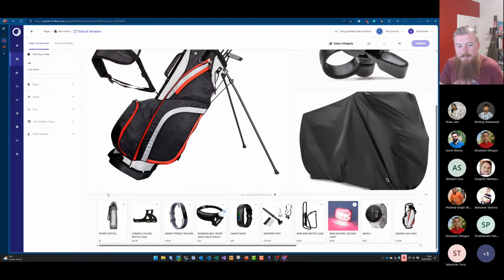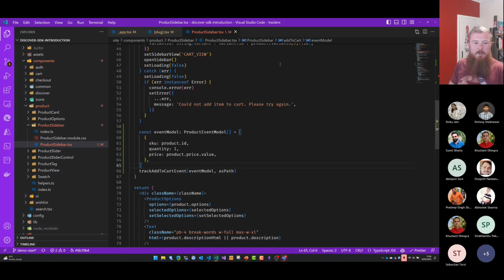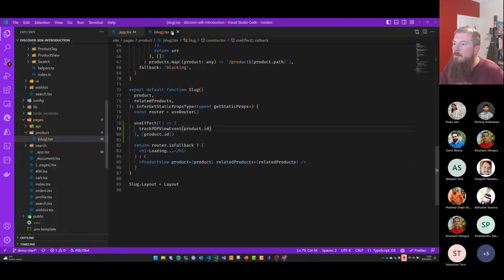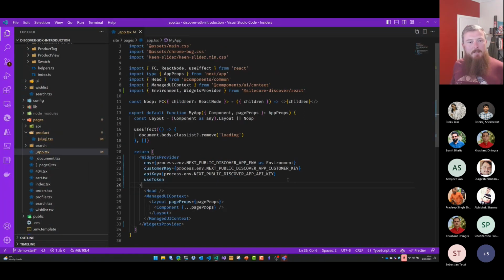Okay, so we've got the CEC all set up and configured now. I think the next step is going to be to actually integrate it. Let's hop back to our solution. Okay, so we can close these off now. The first thing I need to do, remember I said we're going to have to tell Discover, or the SDK, how to render recommendation widgets. It doesn't know how to do that out of the box.